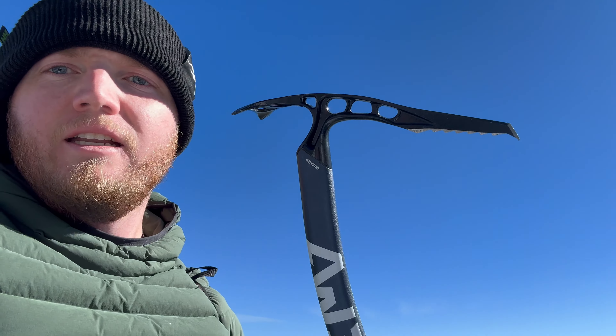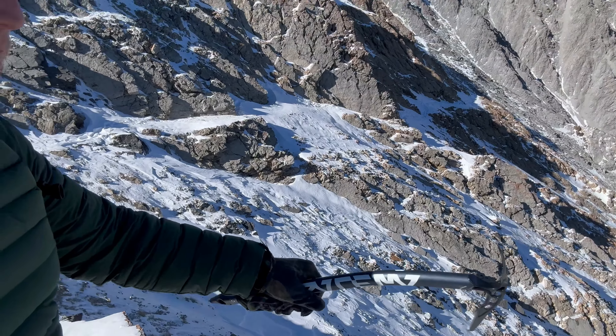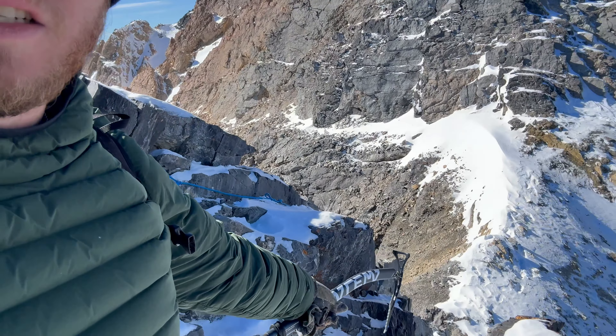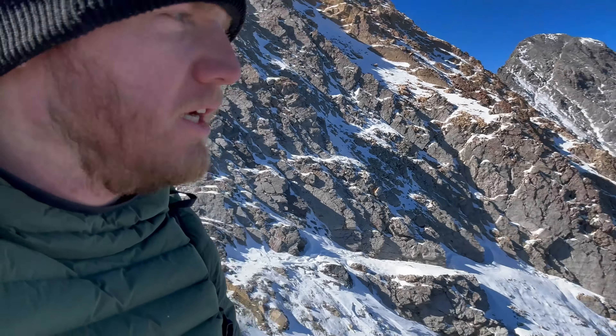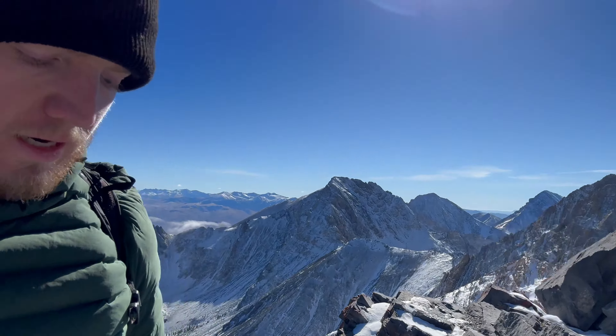It took like an hour to go like half a mile. I had to use my ice axe — there's this huge drop off here, and part of me said it looked like there was a trail and I started going on it, but there was just too much snow. I could self-arrest, but that goes a thousand-plus feet. This is challenging for sure. There's a fixed rope line here — I have to descend down this gully over to this slab rock, then traverse along the bottom over to another saddle at the base of Bora. It's absolutely gorgeous out here. Even if I don't make it, this is one of my most incredible mountaineering experiences. I love being above the clouds — it feels like you're in heaven up here.